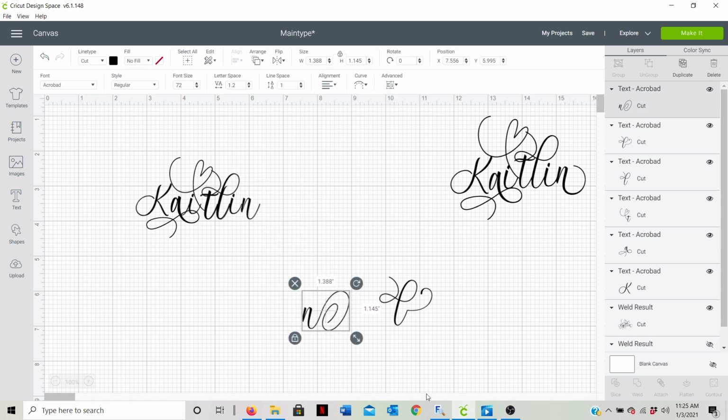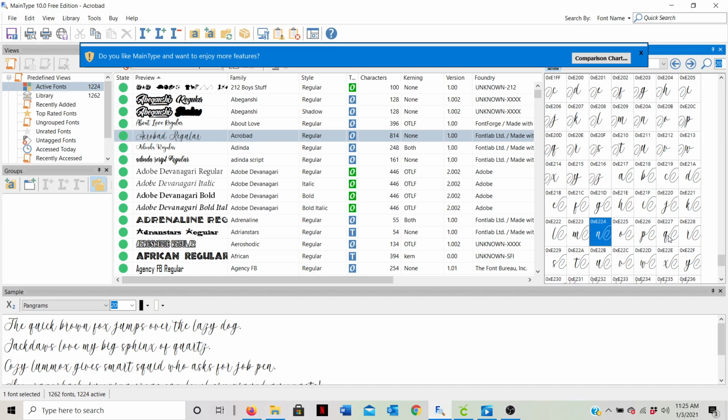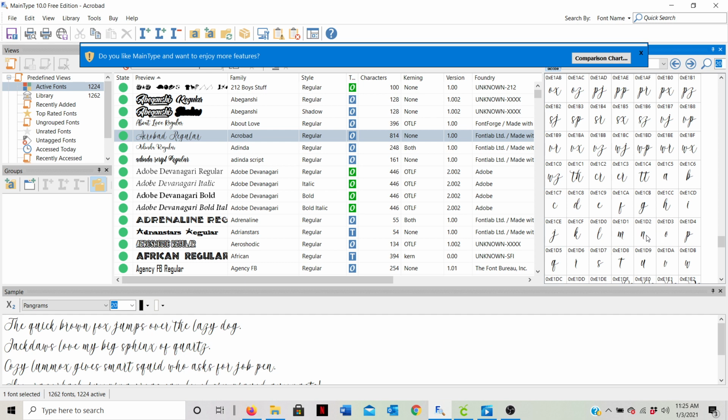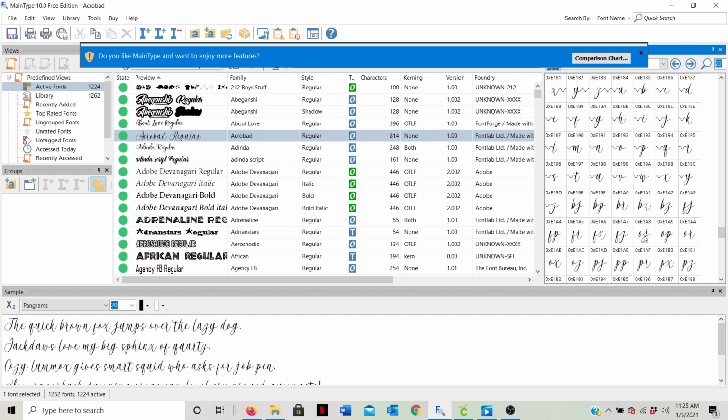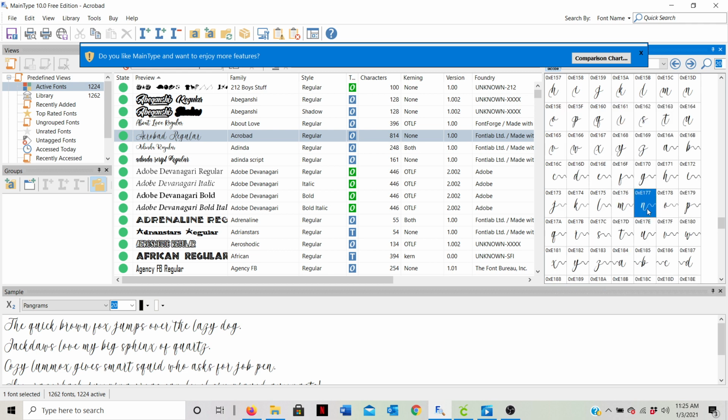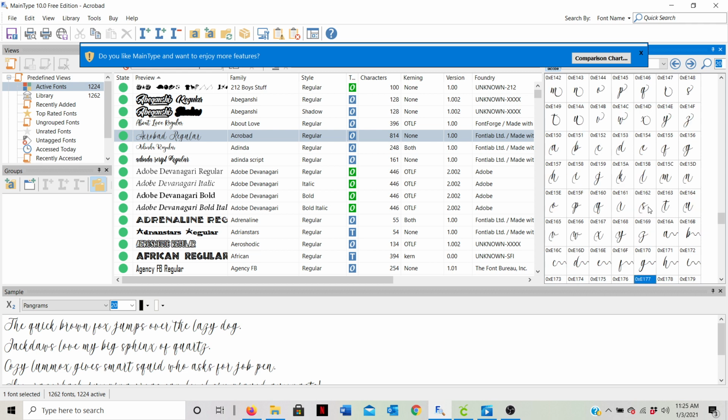So I'm going to go back over here and find me another N. Let's see what other kinds of N's it has for me. Here's a plain N, but I want something more. Okay, here's another N, but it's going the opposite direction. Here's another N that has, and you can click it, just squiggly lines. Not really fond of that one. So this is the N I want to go with.